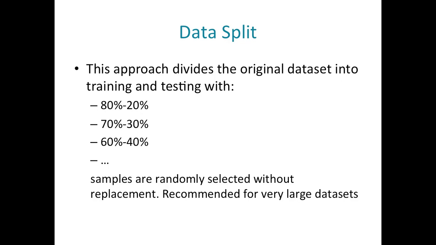Very importantly, the samples that we randomly select for the training or testing sets are selected without replacement, meaning that once you randomly select one data point to be part of the training data set, it's never going to be used as part of the testing data set. And obviously that's what we pursue. We want to have two completely separated training and testing data sets, one used for training and the other for testing, making sure that the testing samples have not been used during training.